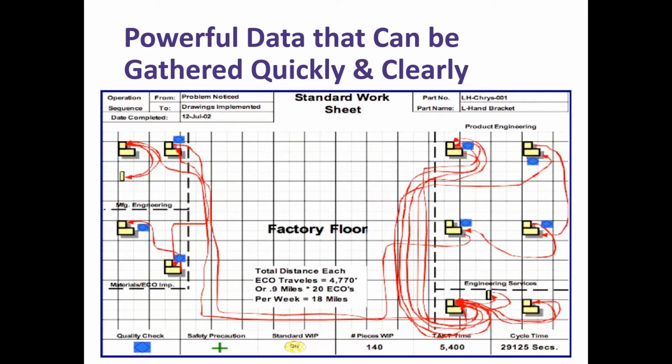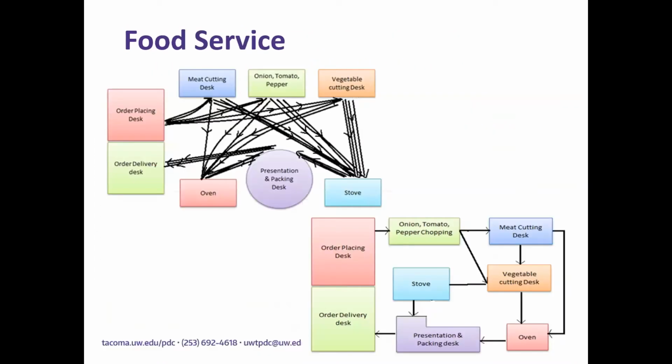This is analyzed over, we don't know what period of time, but it indicates where most people are walking through the course of the day. A typical food service, like if you're going to go into a place and order a sandwich or whatnot, and you walk up to a desk. Unfortunately, many times when people are laying out workplaces, the first time they lay it out, there's some semblance of order and logic to them.